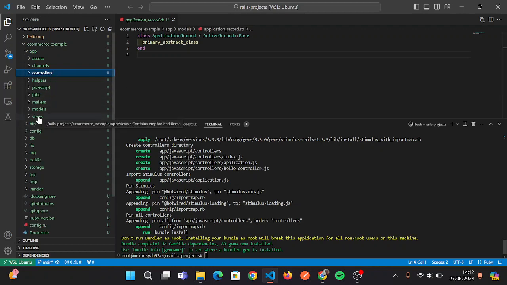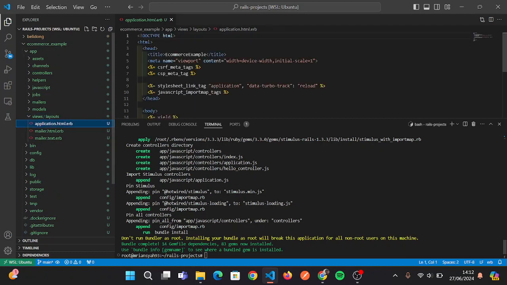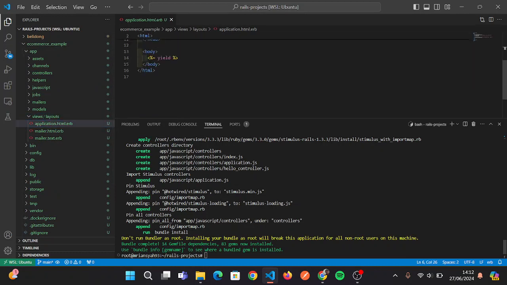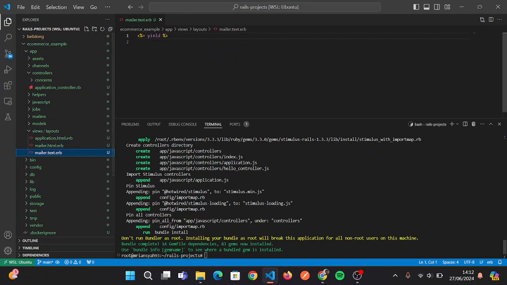Then we have the views, which are the user interface for our end user, our customer. It is connected through the controller. We place the model in the controller, and then the controller will render our code or logic in the web view, using Ruby and HTML ERB.